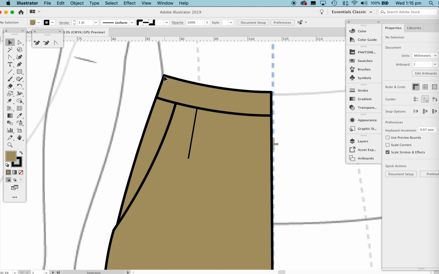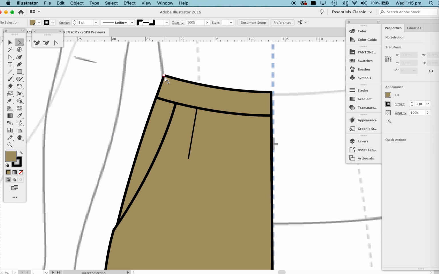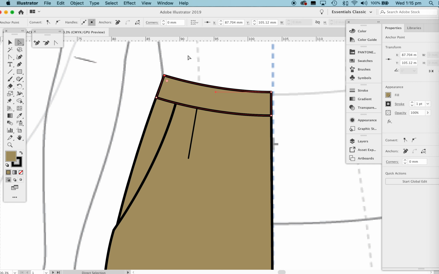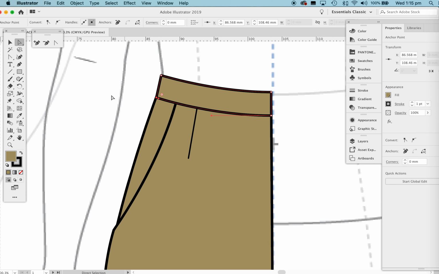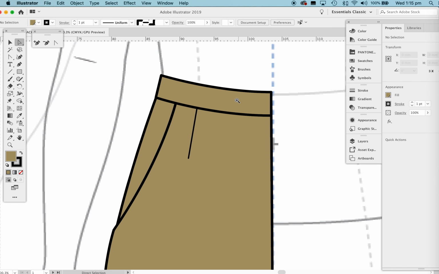The last thing that I want to do is see that part of the waistband. I want that to sit outside of the template, because remember, we want these garments to be proportionate, and you're using this template as a guide. So you want the waistband to sit, of course, outside of the waist on your real body. So if I click on that anchor point, that's the anchor point I want to move out to the left, and I'll just left arrow. I'll click on that and click on the artboard. Perfect. Actually, maybe I'll just bring that bottom one out slightly. So if I just click and I tap out one, click on my artboard to deselect. Yeah, that's perfect to me.